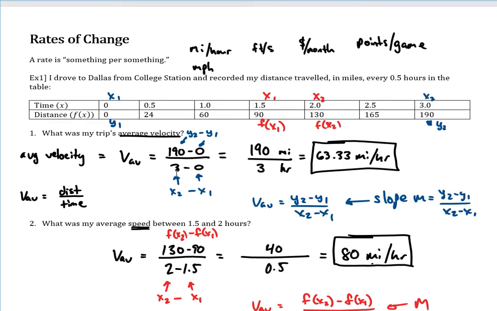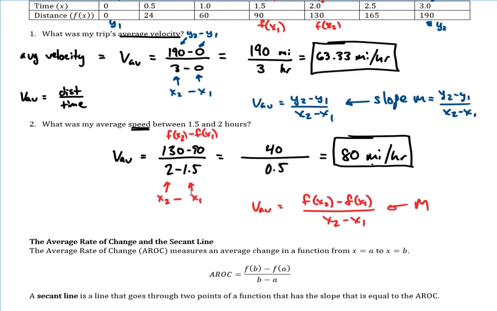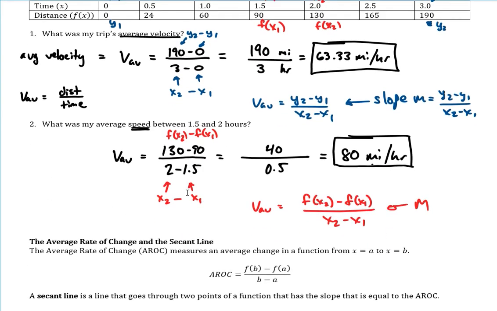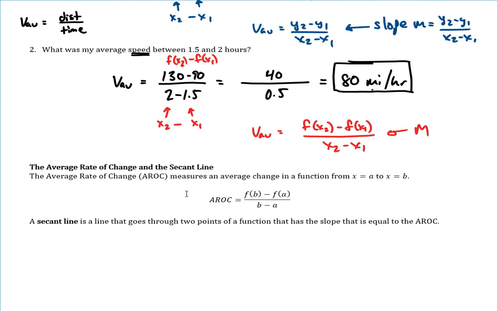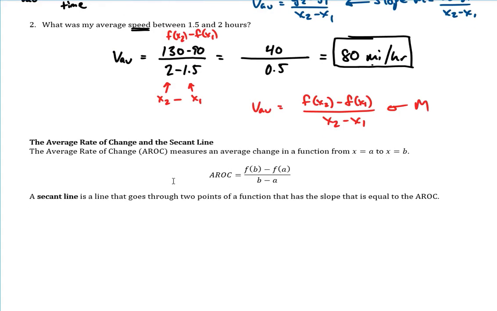Okay, anyway, so this was our case for velocity. So velocity is an easy one that usually comes along with physics or in calculus. So it's kind of where it got started with our Newton's apple, so we'll use it frequently, but we also will get our business ones in as well. Okay, so let's use some of this vocabulary. So what we just found was the average rate of change. We did the average rate of change. So velocity is the average rate of change of distance over time.